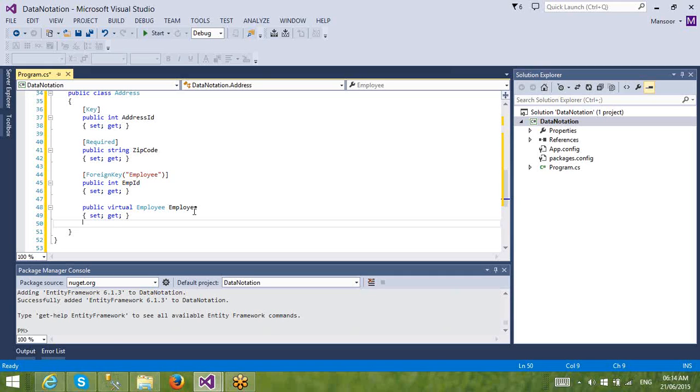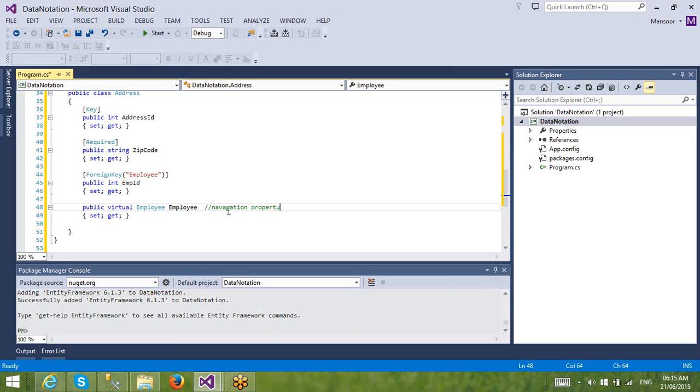This is called a navigation property. With the help of the navigation property, we can navigate from one entity to another connected entity.